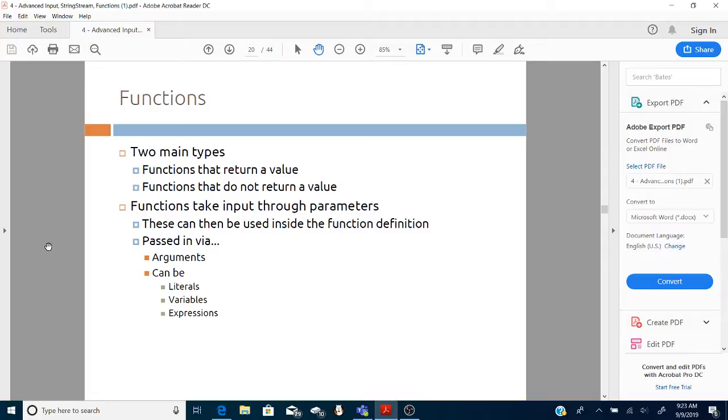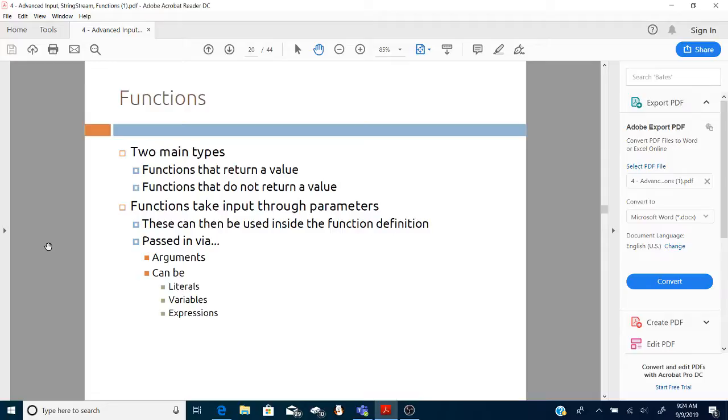Functions that do not return a value do some operation, but they don't necessarily produce a value. Things like what we just saw, dot ignore. Dot ignore ignores characters in the buffer. Does it produce a value? No, it just does an operation. So both are useful. Dot get gets a value; it produces a value from the buffer.